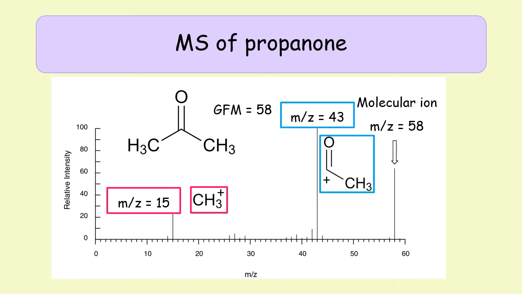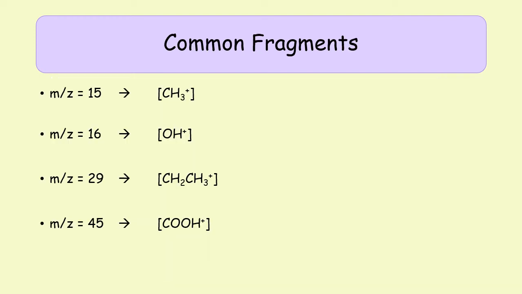Another thing to notice as well is, see the molecular ion? It's not necessarily the most abundant fragment. We can see that actually there were more of those 43 M over Zs than there were the molecular ion. So don't look for the tallest one, it is for the heaviest one, the one furthest to the right for your molecular ion. And do not worry if some signals are higher than the molecular ion, that is normal.